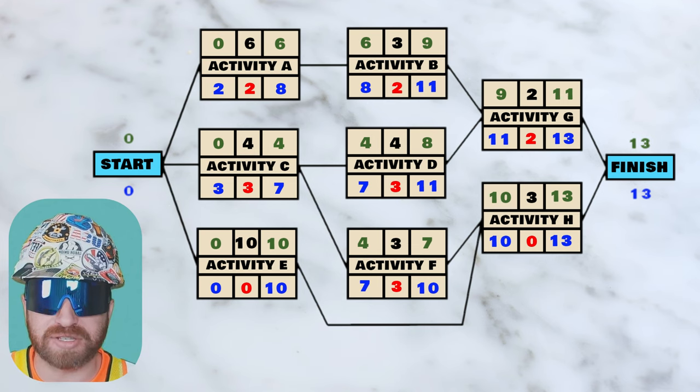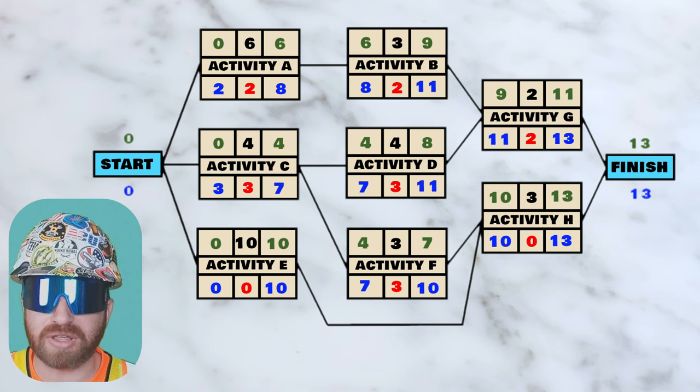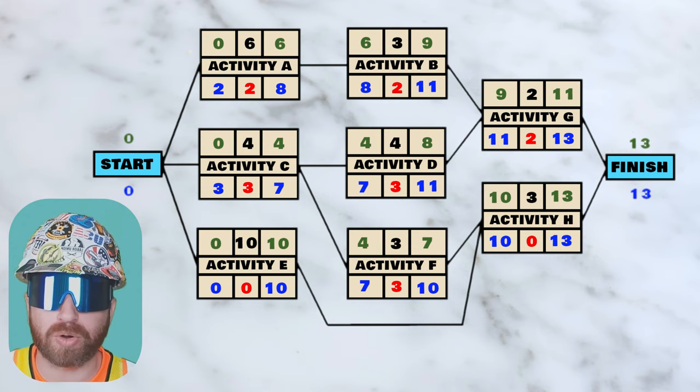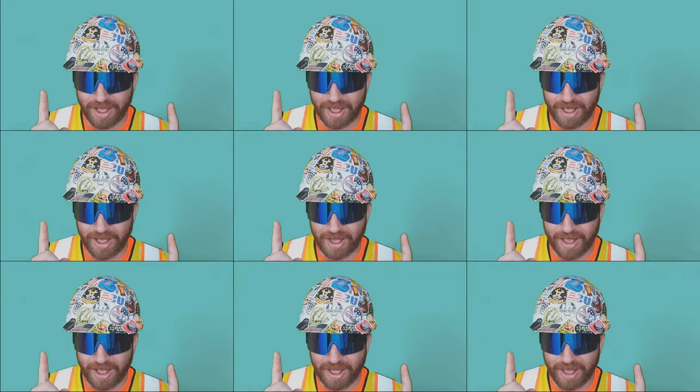If we use up more float than an activity or sequence can afford and we run a schedule update, our critical path and our project end date are likely going to change. The only way to recover on a critical path is to evaluate resequencing of relationships or to cut durations by using larger crew sizes. If you're working on a project and the schedule is not up to date, it's going to be difficult to determine if you're heading towards your contracted end date. This was your introduction into the basics of construction project scheduling. If you can grasp this, you'll be much better suited to understanding scheduling techniques inside scheduling software. Be better, build better, and bye for now.